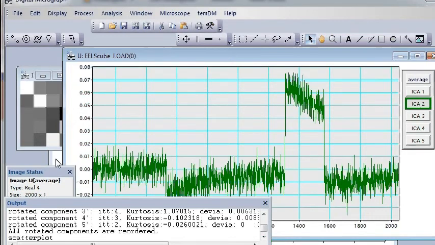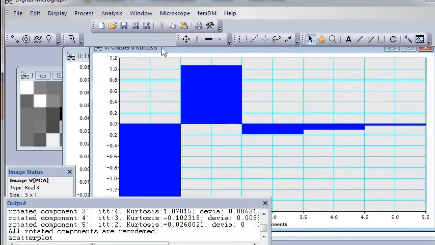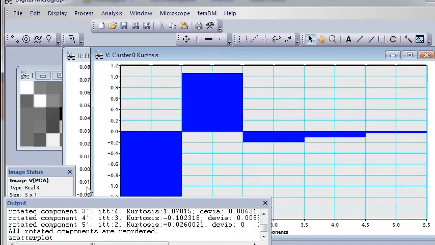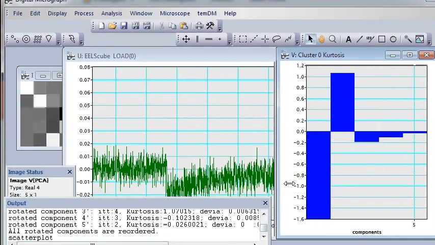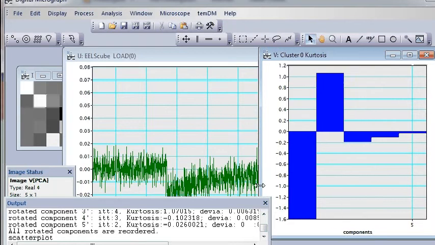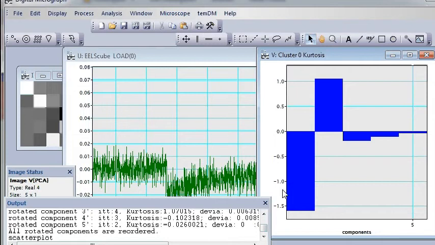And also, instead of variance for each component, we have plots of so-called kurtosis. Kurtosis is a measure of non-Gaussianity of the data. It might be negative or positive, but in modulus it must differ from 0.